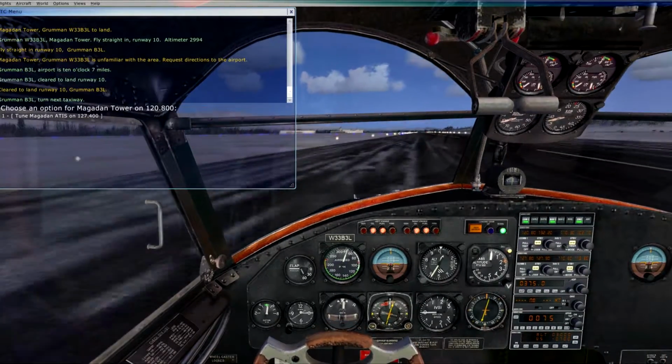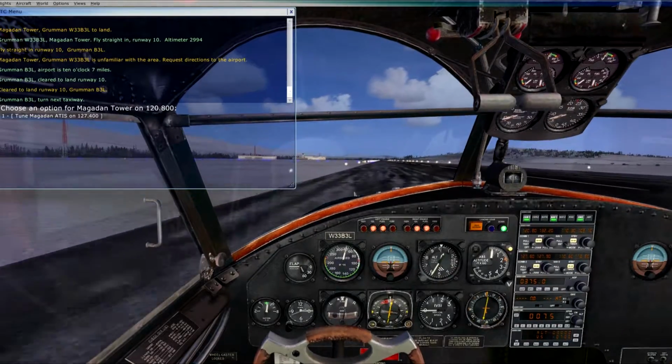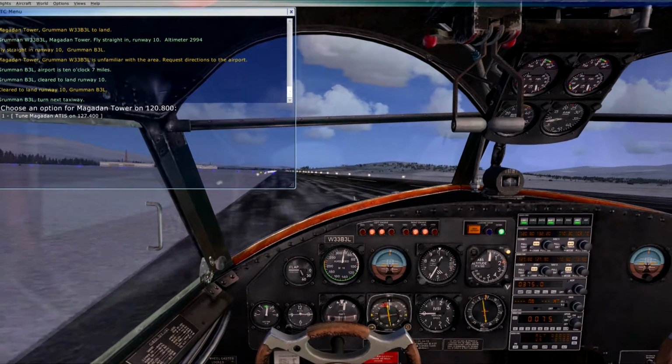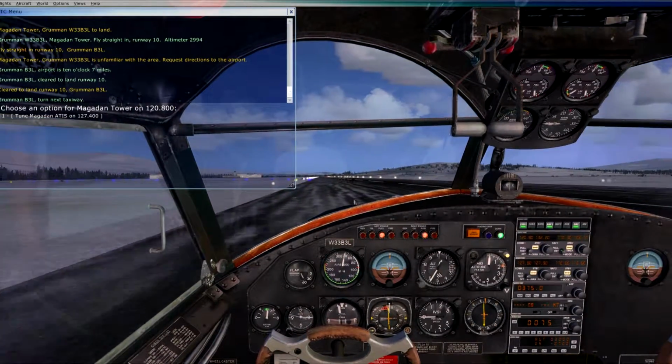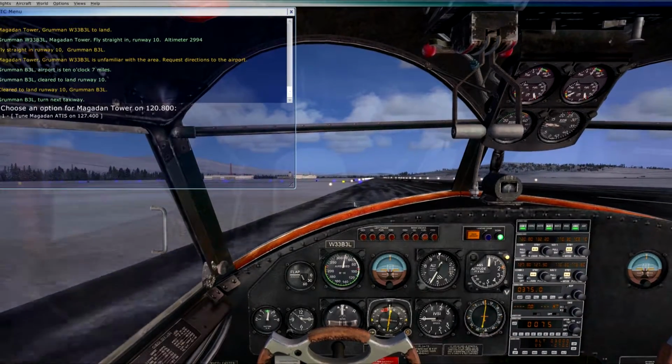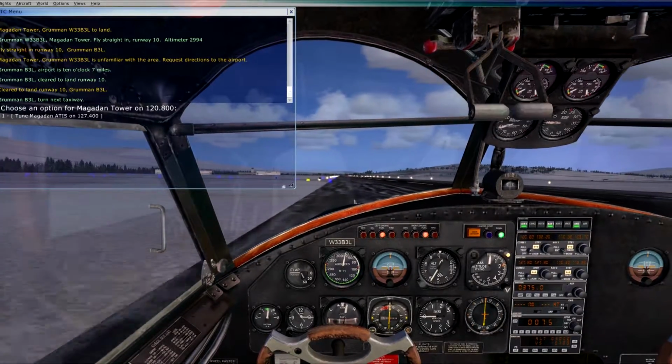Grumman, Bravo 3, Lima, turn next taxiway. Oh, there we go. Holy crap. There's the next taxiway.